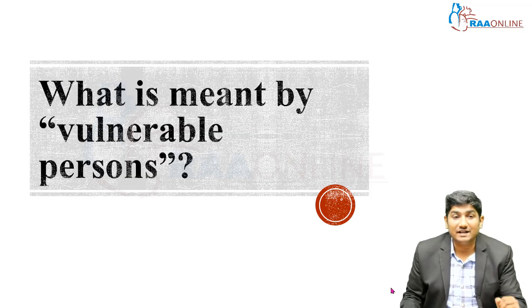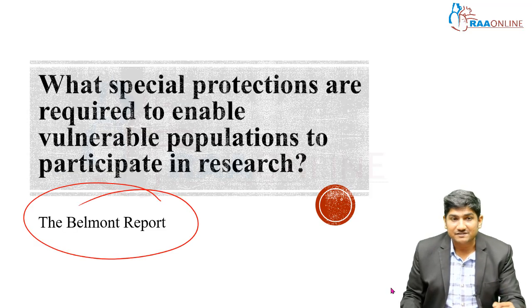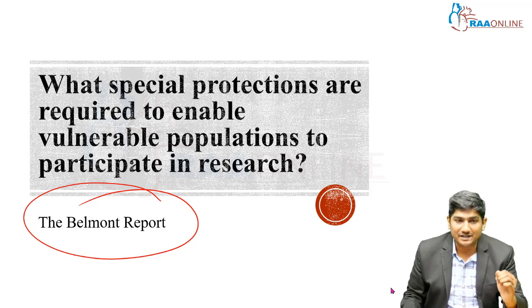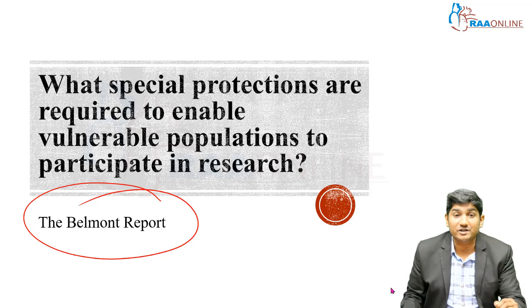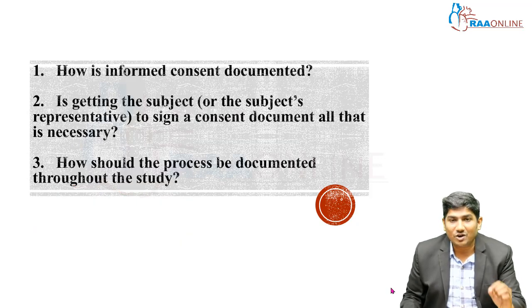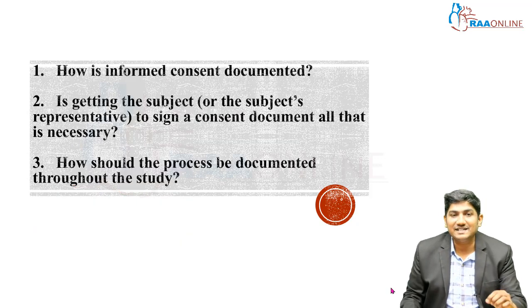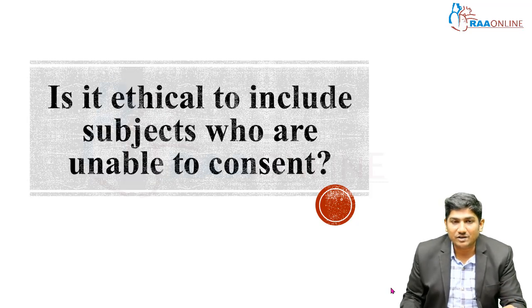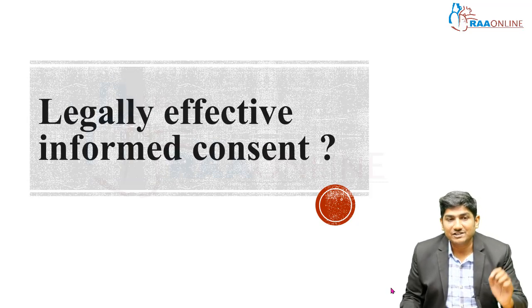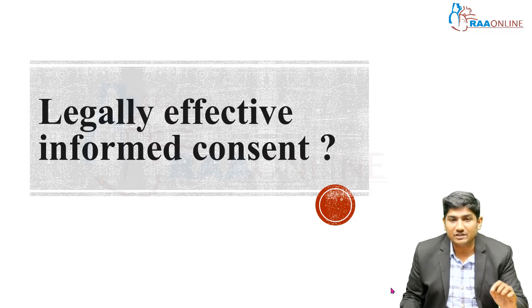What is meant by vulnerable persons? What special protections are required to enable this vulnerable population to participate in research with respect to the Belmont report? How is informed consent documented properly? Is just getting a signature from the subject all that is required? How should the process be documented throughout the study? Is it ethical to include subjects who are unable to consent? What do you actually mean by legally effective informed consent?